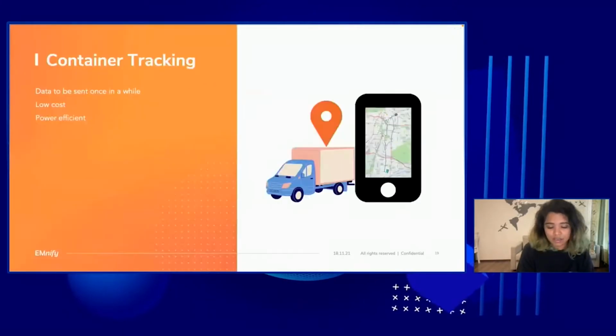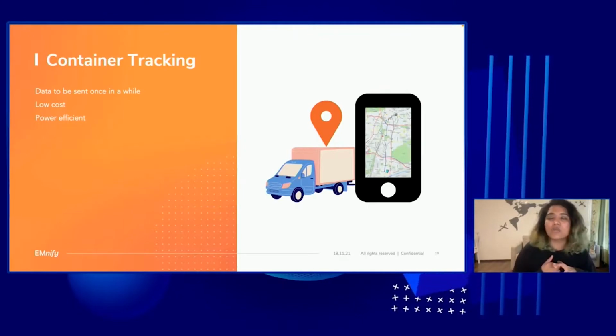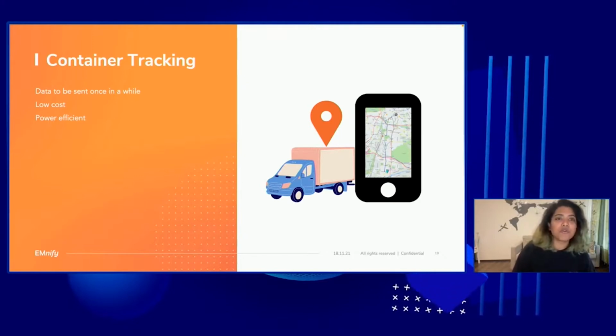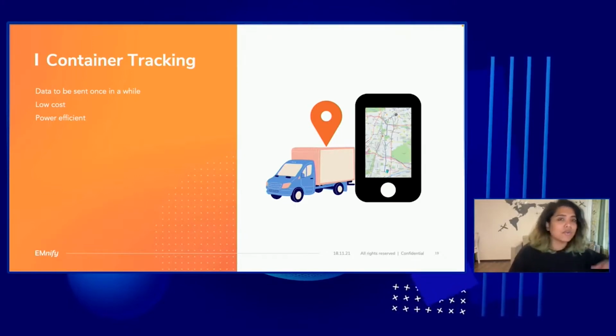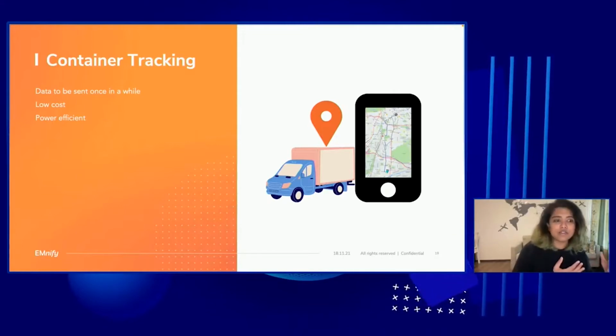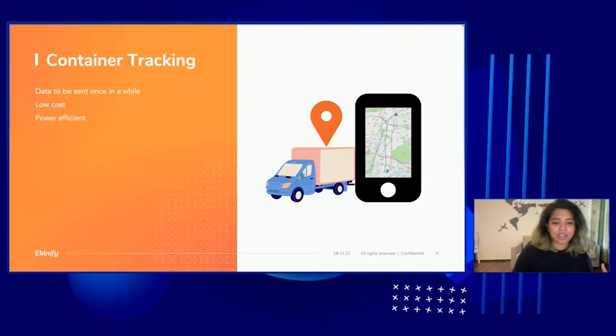So for all these reasons, take an example like a container tracking device. You don't need data to be sent that often. Especially for container tracking, you send a tracking update once in an hour, once in some time, sometimes once in a day, and that's fine. You just need to know that the containers are in those specific areas. You need to have them low cost, because I used to work in fleet management, and I know that a pilot project would be 400 vehicles, and then they would deploy it for 3,000 vehicles, 4,000 vehicles and whatnot. So if you're deploying this IoT solution for thousands of devices, you need to keep the cost down, because logistics itself is a very expensive operation.